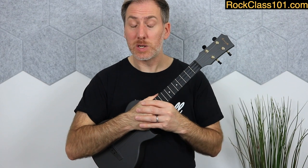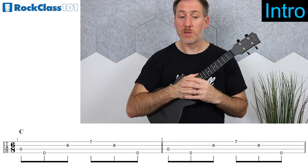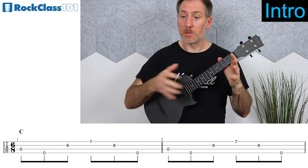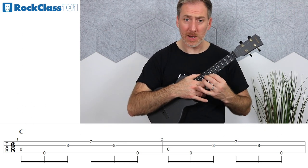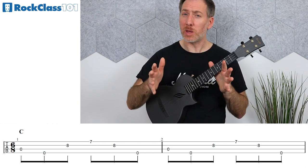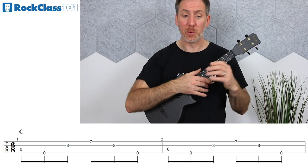So the final thing to mention is that this arrangement is for high G. So make sure you've got your high G ukulele, and let's get into this. So we'll start with the A section, the intro. This makes up the first 8 measures of the piece, and it's fairly straightforward. There's not a huge amount for the left hand to do. So I think we'll be bold here. We'll look at 4 measures together before slowing things down and playing them through together.